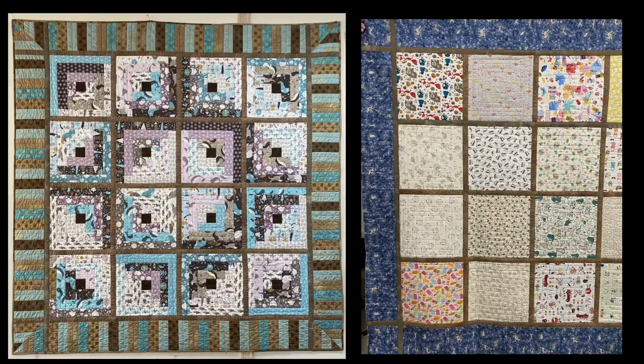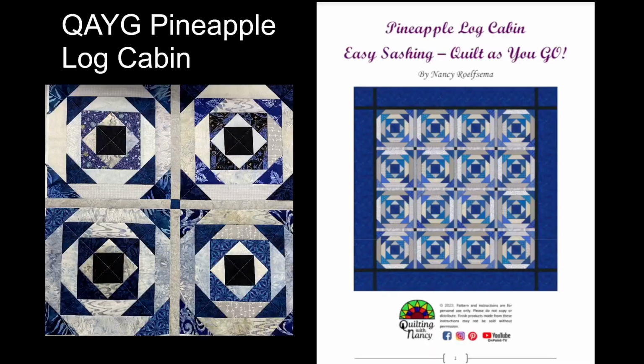And then with this, I also did a border. I did a piano key border and actually a really fun faux mitered border on the corners. So you can see that in the videos. Then there was this one. This was one of the newer ones that I did, and this also is a stitch and flip. So in the process of making the block, you're also quilting the block. This is the Quilt As You Go pineapple log cabin. This was one of the first ones that I did that had cornerstones in the sashings. So pineapple log cabin, that booklet is available, ebook or hard copy, on my website.